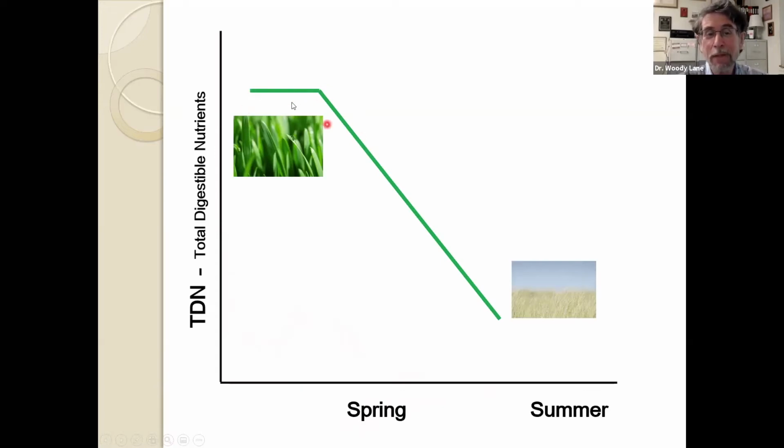It's a curve. But the end result is it starts out in the early spring or late winter, whenever the forages start to grow, they're extremely high quality. You're going to have 75%, 70% TDN. And then as the forages mature, the energy value of the feed goes down as the plants lignify and the fiber level increases, and that fiber becomes less and less digestible. And as the plants go to seed, they come down, and eventually you cut down here. If people are first cutting hay and making 4th of July hay, they're using a chainsaw to be able to make that cut.